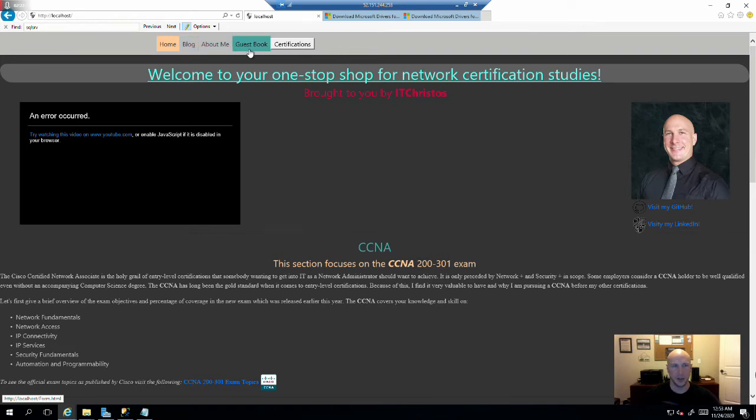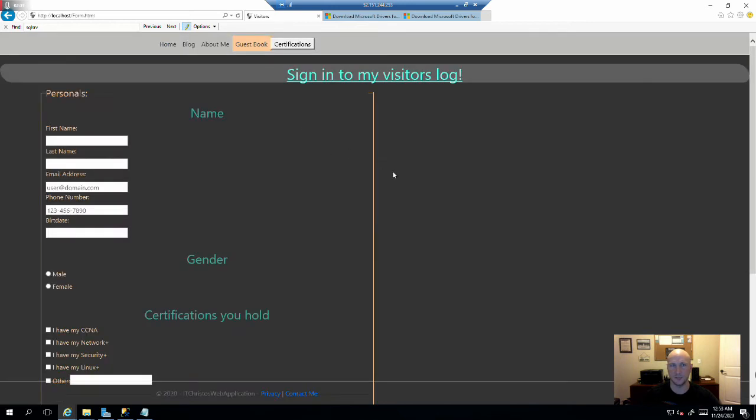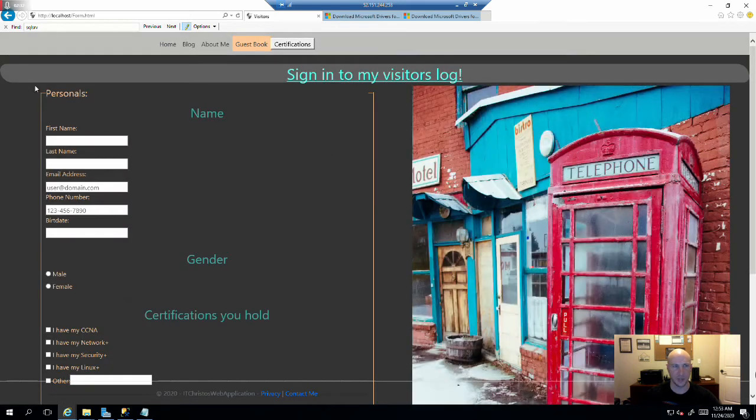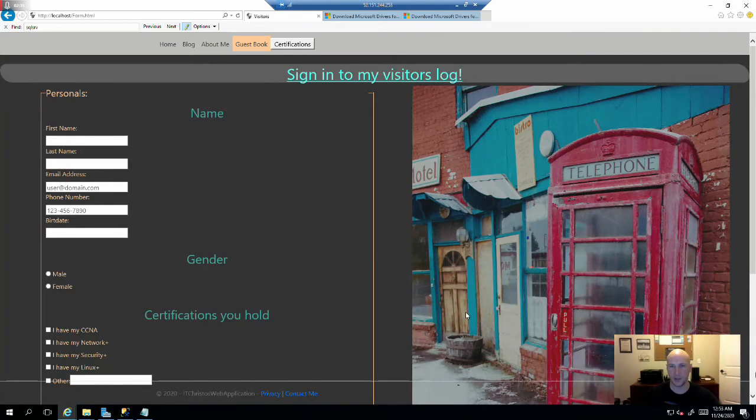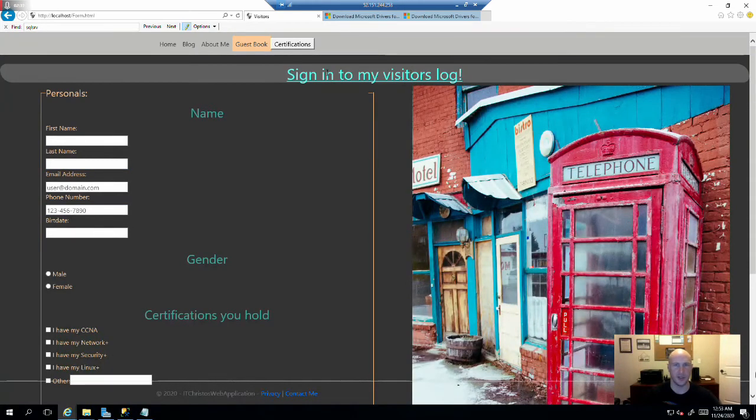The one we're interested in is this guest book, and this points to the form.html page that we're going to be looking at. If we load this up, we'll see what this is going to look like to the end user. It's titled as a visitors log page, and they can input their user data.